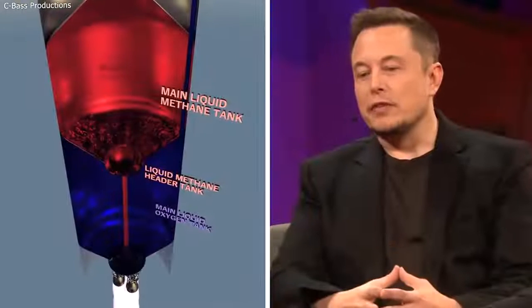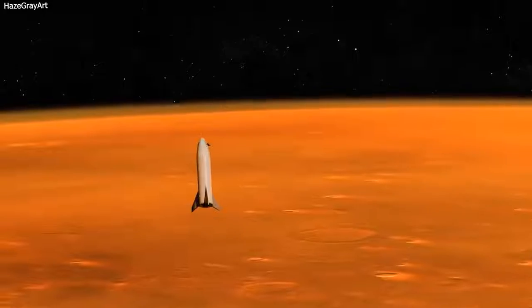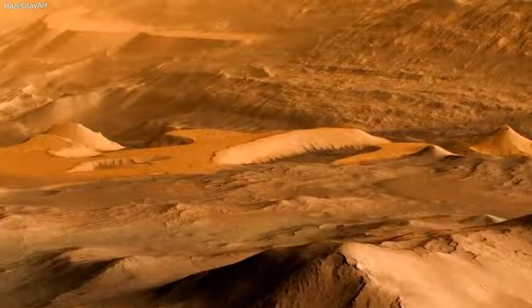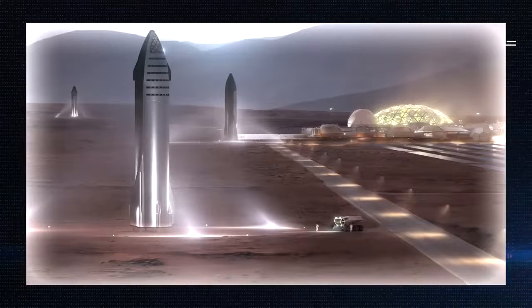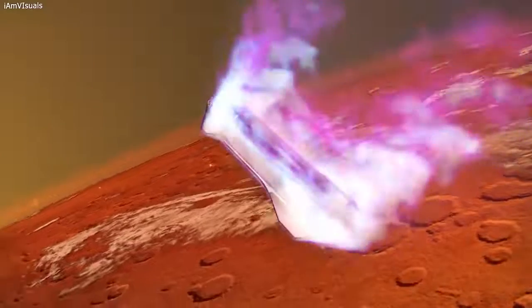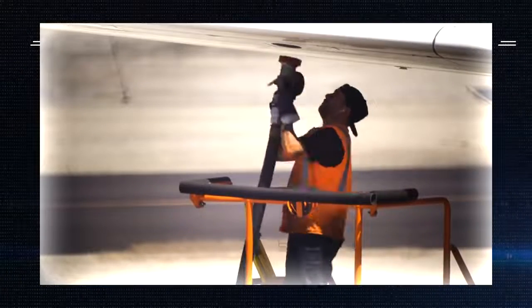The choice of fuel is another evidence of forward thinking by the SpaceX design team. The Starship is heading to Mars — and methane is abundant there. The idea is to mine methane on the planet so a Starship can refuel before embarking on the return trip, simplifying logistics and making trips cheaper by a large magnitude — similar to an airplane landing at a foreign airport and refueling for another takeoff.